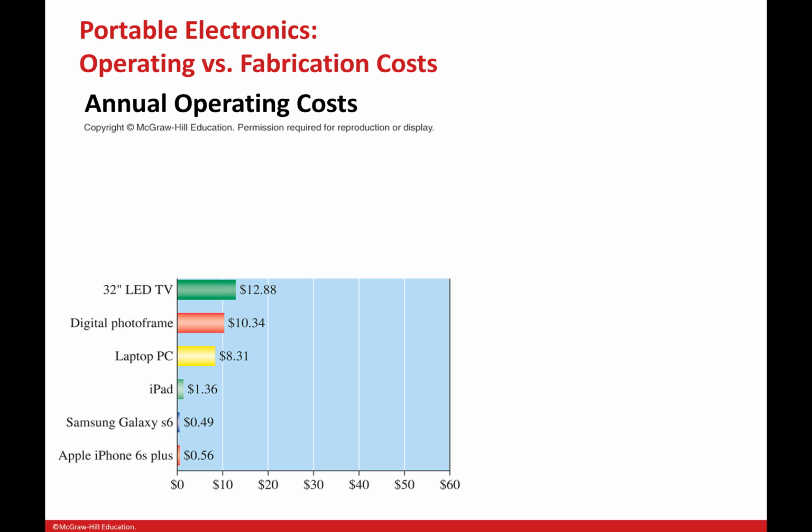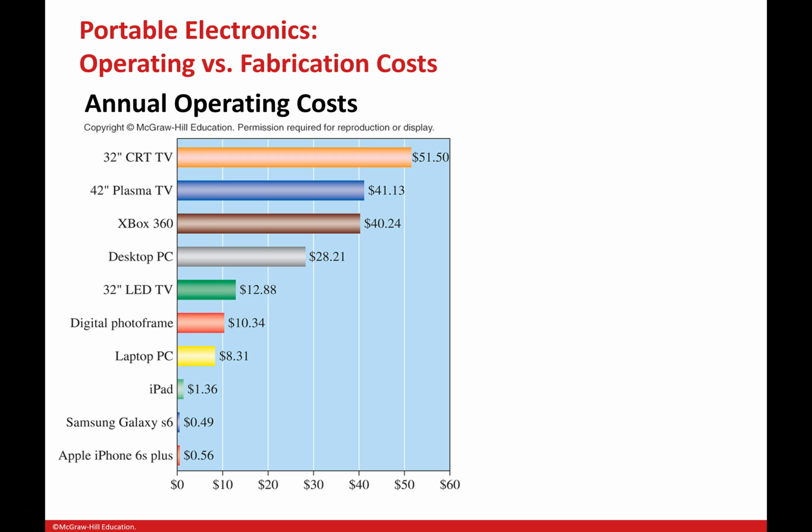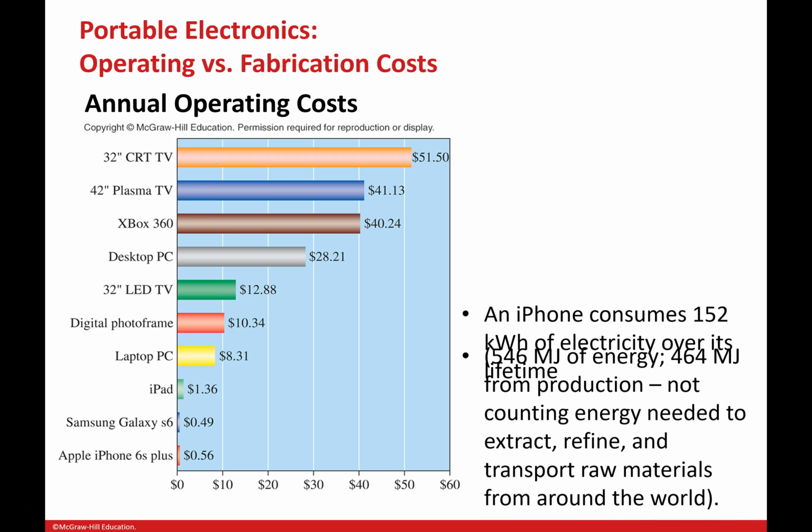Our new LED TVs, well, new to us anyway, are about $13 a year. And then your desktop PCs, about $30. And your Xbox 360, I know that's picking on, is that Nintendo? That's picking on them, $40 a year to power them. So of course that gets to our sustainability. Our larger TVs, plasma TVs, the old tiny tubes, cathode ray tube, CRT TVs. Okay.